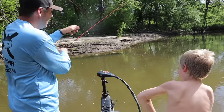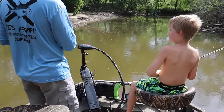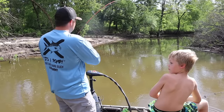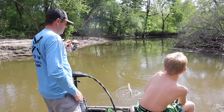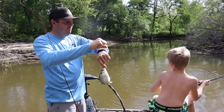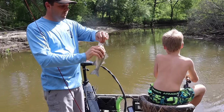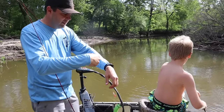Hey, if you'll just cast straight out there in the middle of the creek. I caught two in a row out there. I'm going to put this camera down. Okay, put the camera down. I'm sure I won't catch anything. You caught like four in a row here. Yep. Because I'm a moderately well pro-am paid professional amateur weirdo. Boat driver. Well, weirdo too.